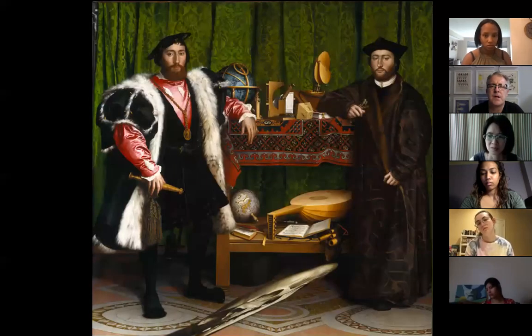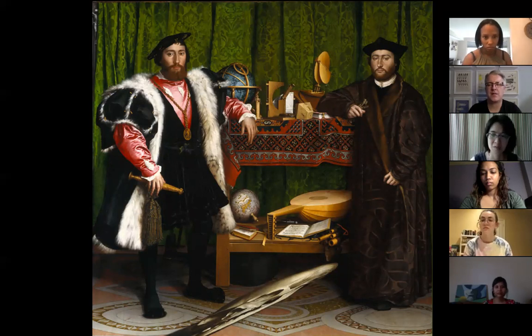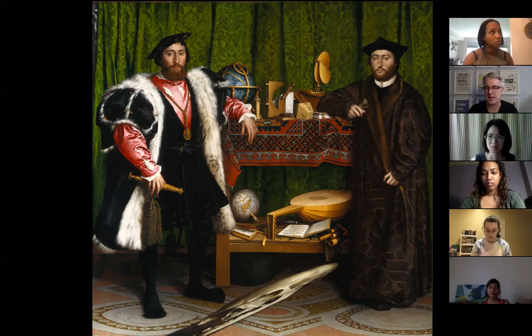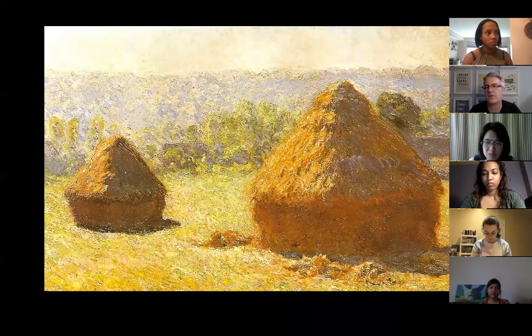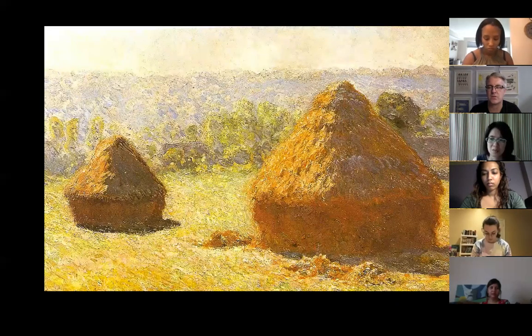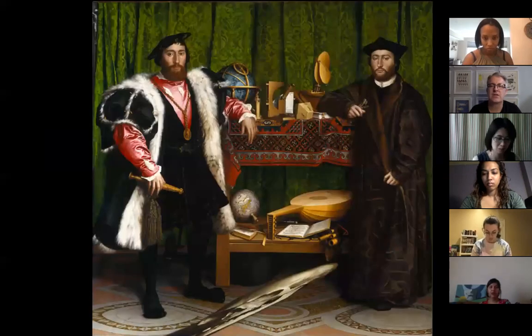So again, you might think that what we're studying can only be used for, let's say, this kind of painting. Or, this is a very famous painting by Hans Holbein, great painting. We might think the techniques we're studying are used for this kind of painting or this kind of painting, maybe at an extreme limit. But really it's not true.